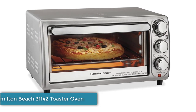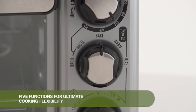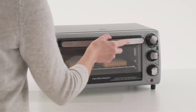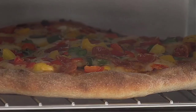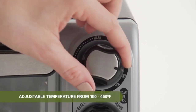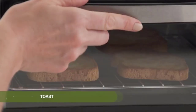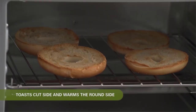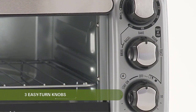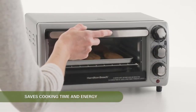Number 5: Hamilton Beach 31142 Toaster Oven. You can only choose between three toast-specific settings on this Hamilton Beach, but that's more than enough for Snackable Bakes author Jesse Sheehan. Each is represented by a drawing of toast on the dial — the middle setting gives Sheehan a super hot slice that becomes perfectly butter-soaked in spots. Deli-style bagels are also just a turn of a dial away. It also helps her make a mean chicken parm for her younger son, while her husband relies on it to roast pepitas for salads. "There's absolutely nothing sexy about it, and yet it is a workhorse that has never failed me," Sheehan says. Sized to fit a 9-inch pizza but not too big to be a countertop mainstay, its five cooking settings give you flexibility to make just about anything.